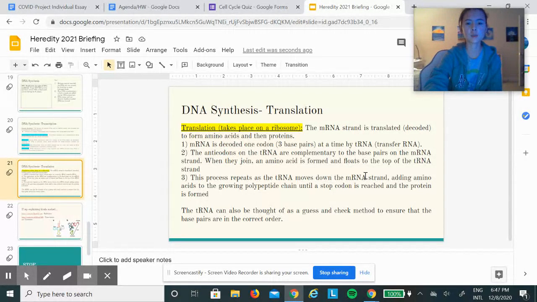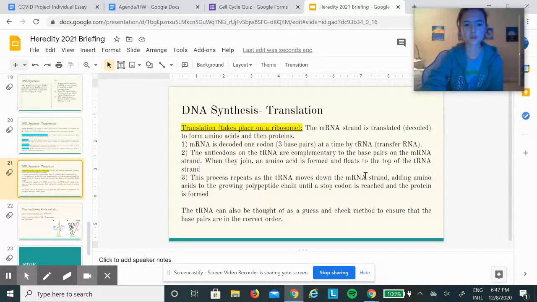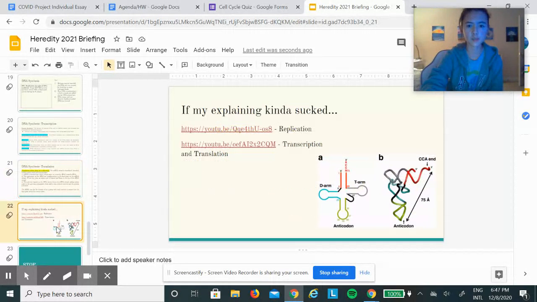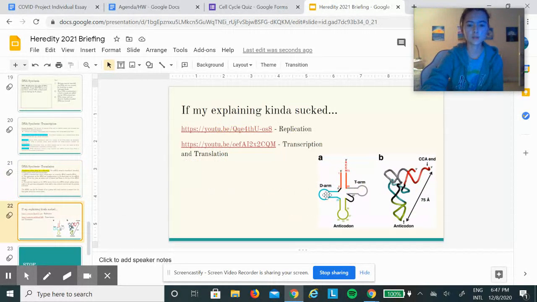Here's a picture of tRNA. At the bottom are the anticodons, which are complementary to the base pairs on the mRNA. At the top is where the amino acids are formed.